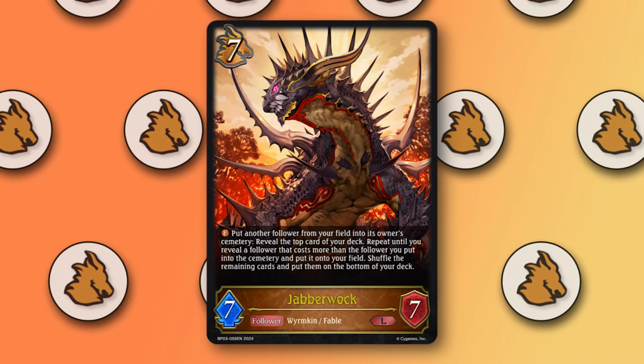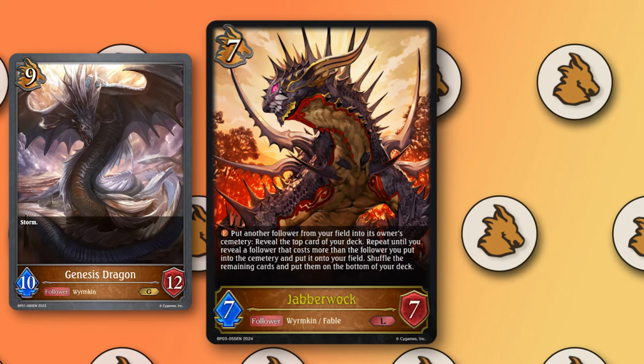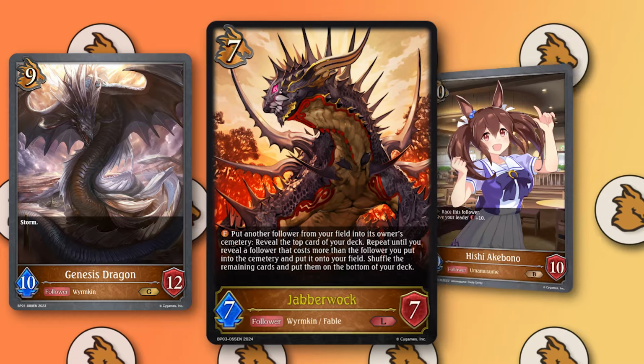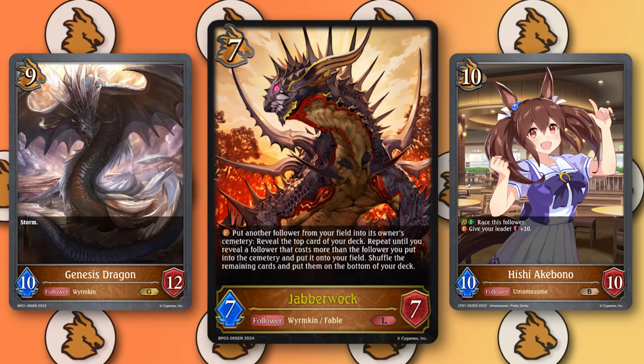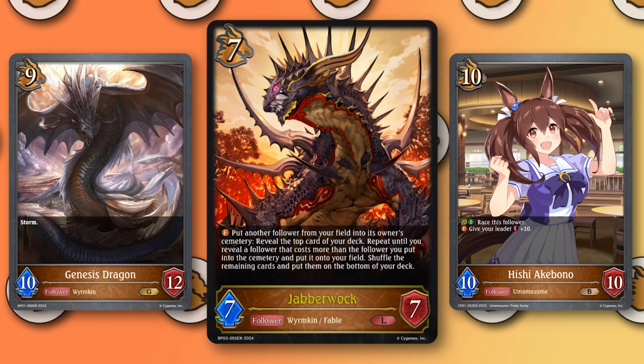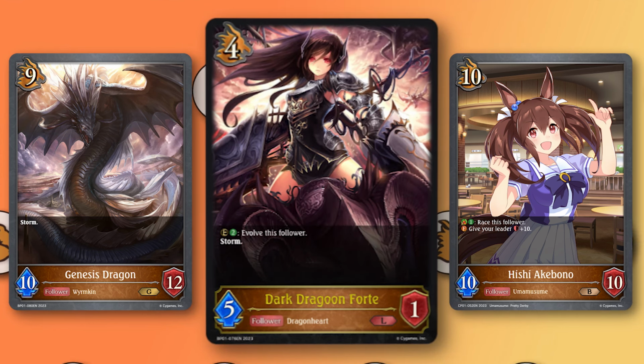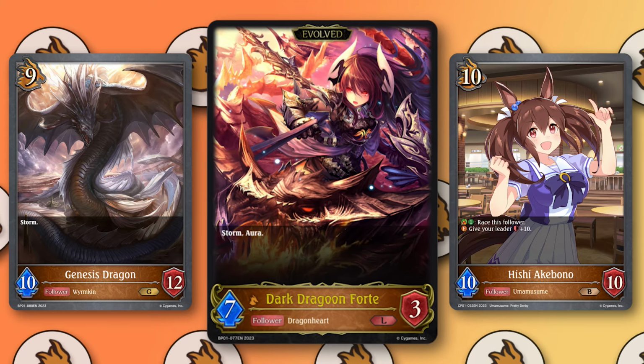The 2 big cost cards in this deck are Genesis Dragon, which is a simple 9 play point 10/12 with Storm, and Hishi Akabono, which is a 10 play point 10/10 that heals your leader 10 defense. The other win con in this deck is Dark Dragoon Forte, a 4 play point 5/1 with Storm, and it can evolve for 2 play points to become a 7/3 and have Aura.